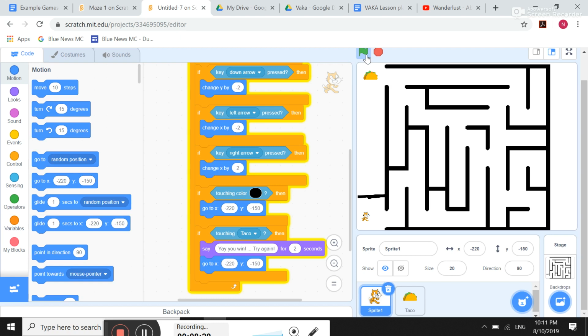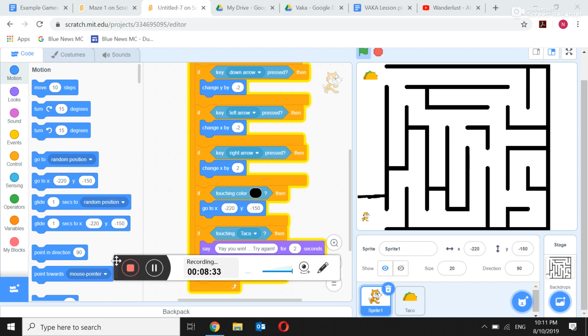So that's a simple game. It only took me, what, 8 minutes to make? So you notice as well that in the first game, you had shooting involved. You had the fish shooting out of the dragon's mouth, and you had a maze here. It's kind of similar to that tank game y'all always play. I can't remember exactly what it was, but you had multiplayer, you had different tanks. That is something that you could think of making for your own game in this term. But that's just a thought.